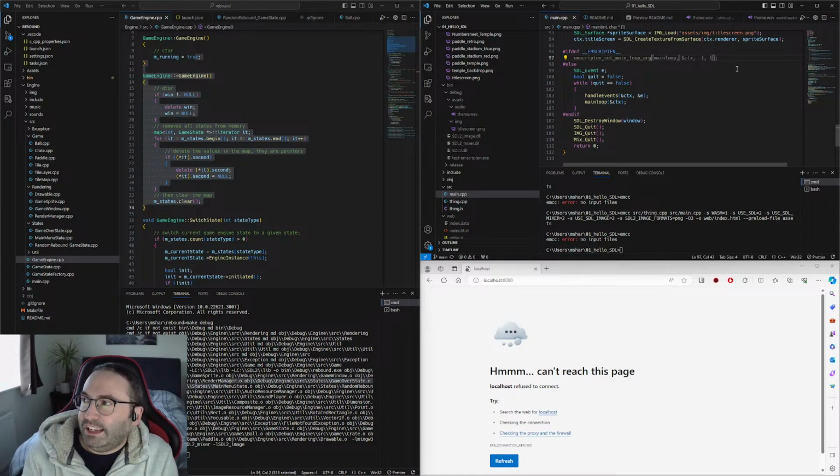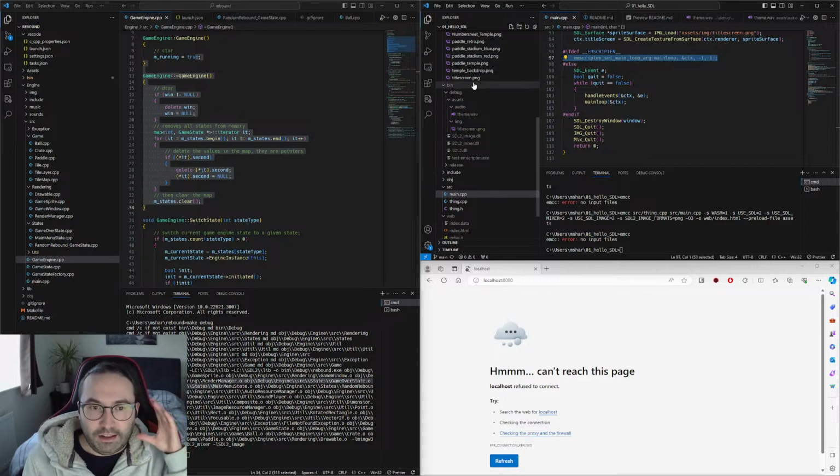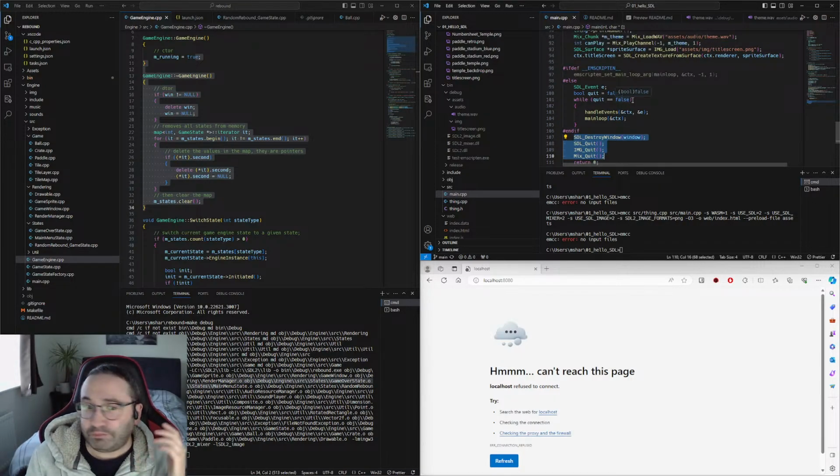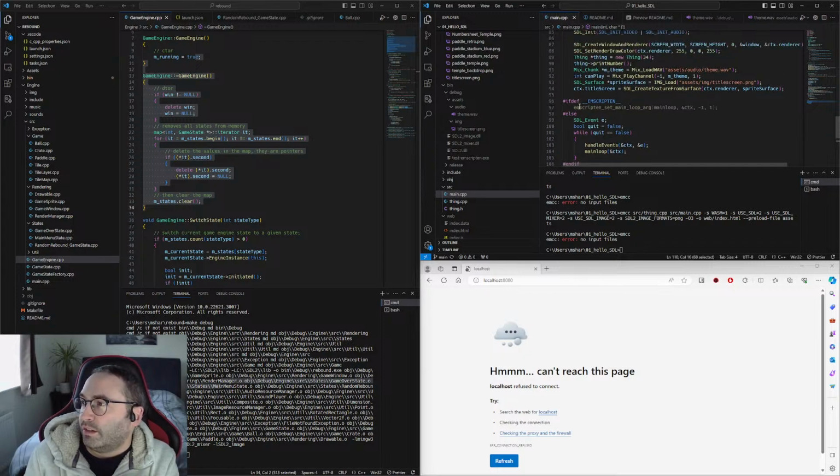So basically, Emscripten set main loop arg takes control of that looping behavior, and again, it's to do with threading. But we set up our own loop here because we have control of the primary thread if it's a desktop app. So I just do my handle events and my main loop in there, and then once everything's finished, it'll just clean everything up, get rid of the window, clean up the libraries. So that's good. That's one of the differences that you have for creating an Emscripten app.